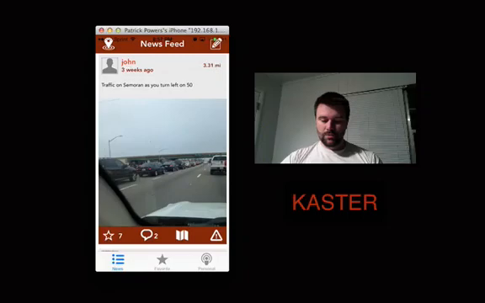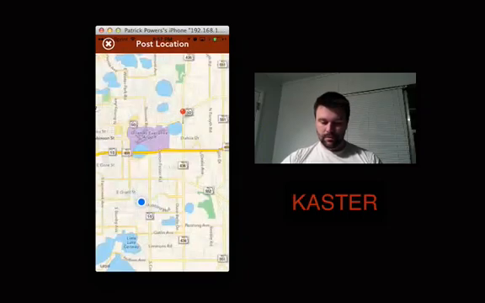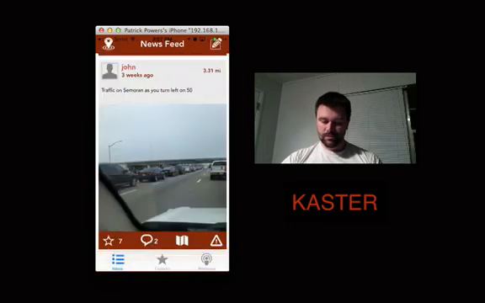So let's go to this particular one. This is 3.31 miles away. So as you can see my location compared to the pin, it shows you where the actual post was. This actually does get centered around the center location between the pin and the person's location.